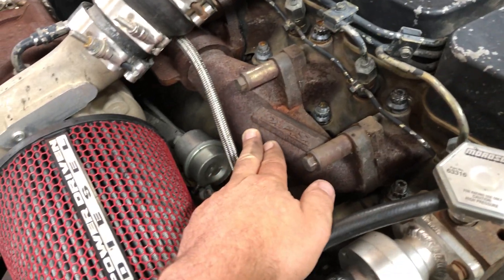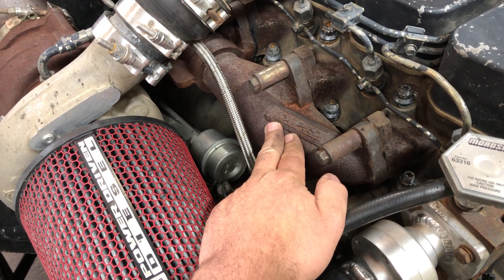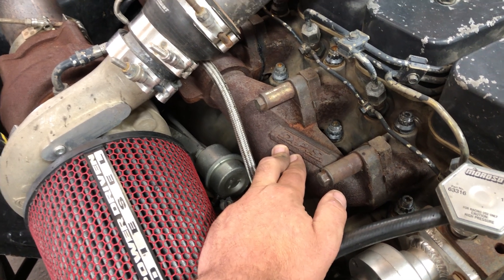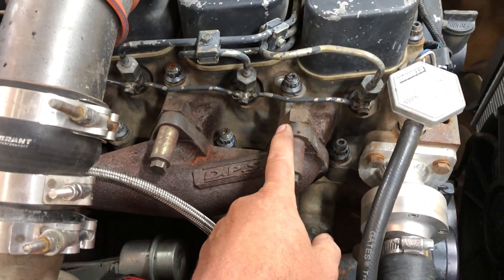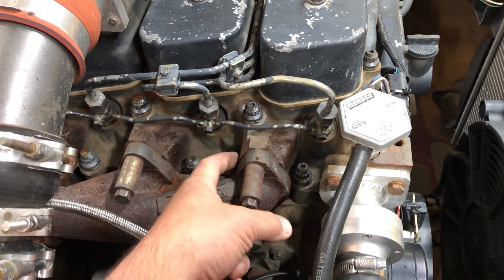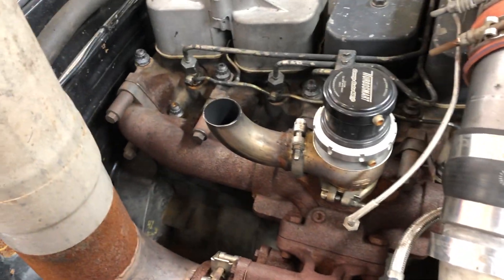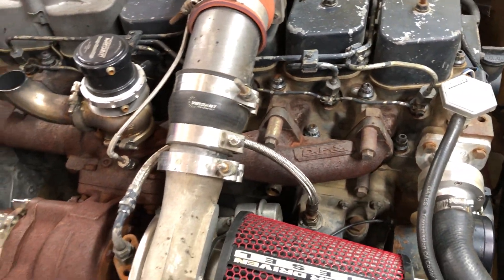The manifold here — Brett, a guy I worked with a handful of years ago, gave me this piece. That's a second-gen manifold actually off of a VP44, like a 24-valve head. So the ports are round and the 12-valve head is square — there's not a lot of overlap on the gaskets. But I got it for free, so I'm using it, and it works — I really haven't had any leaking at all.